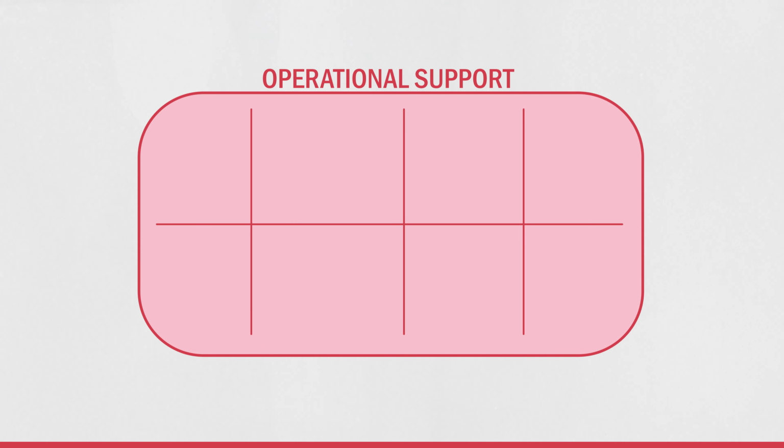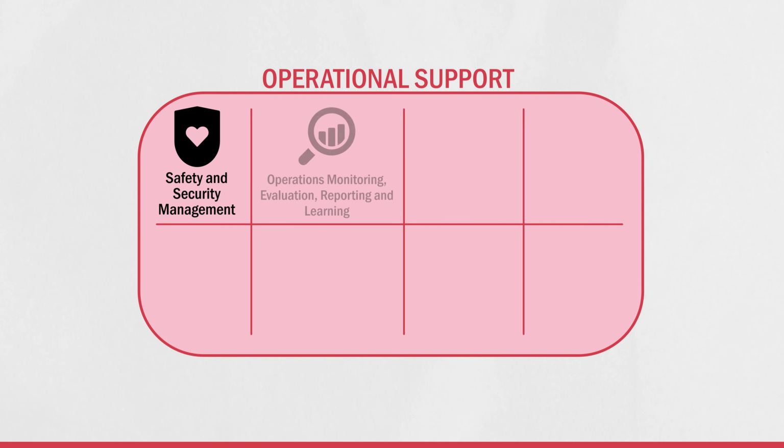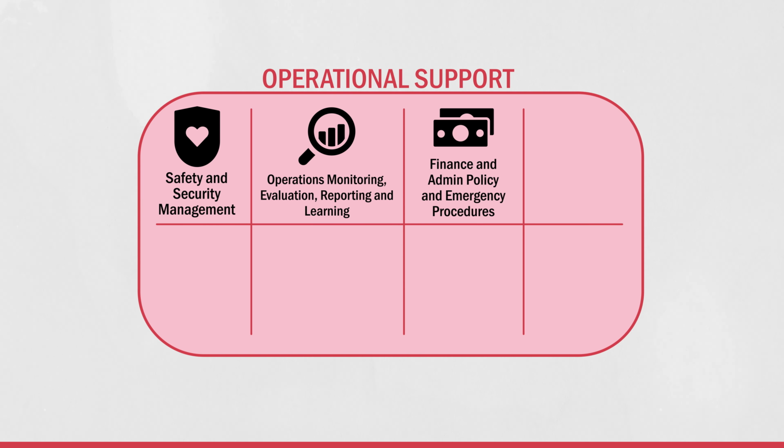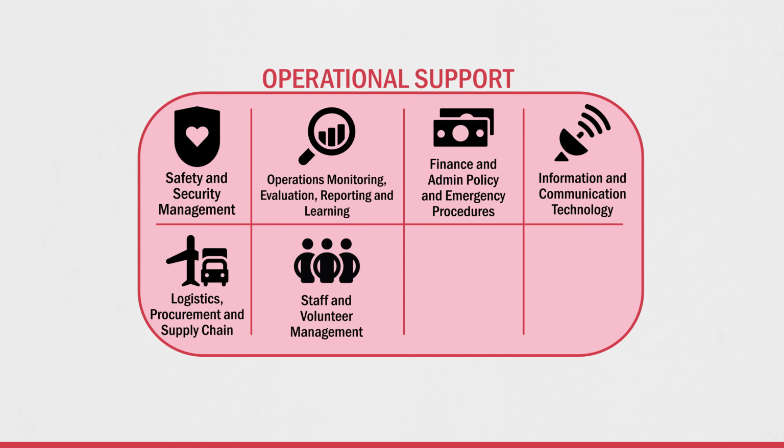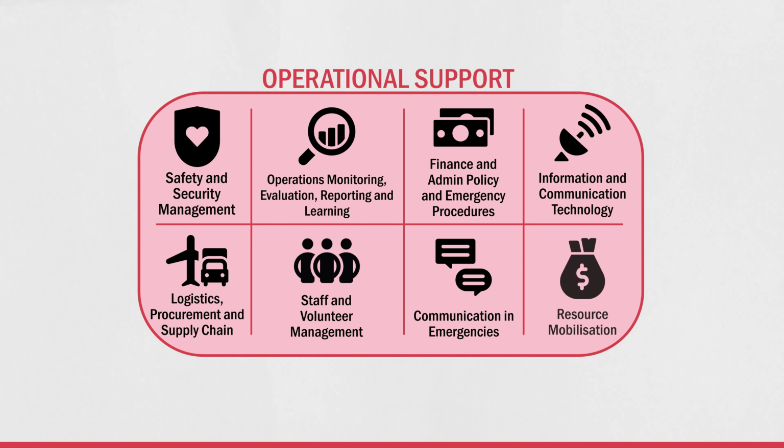In this video, we will take a look at the operations support area, which includes safety and security management, operations monitoring, evaluation, reporting and learning, finance and administration policy and emergency procedures, information and communication technology, or ICT, logistics, procurement and supply chain, staff and volunteer management, communication in emergencies, and resource mobilization.